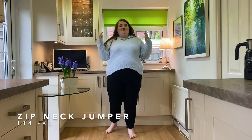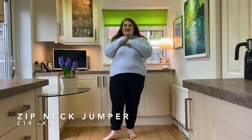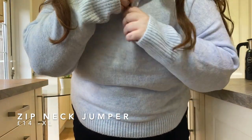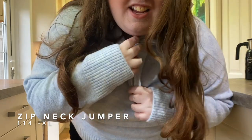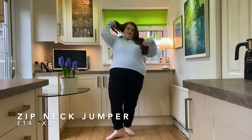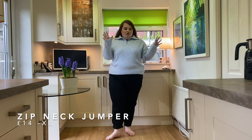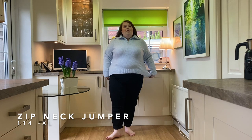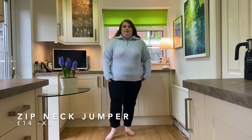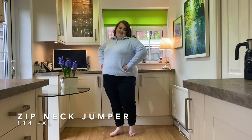As for the jumper, it's so soft - I feel like I'm at some sort of ski resort in the Alps! I love this trendy circular zip detail; it kind of zips all the way up into a high collar, which is great if you get cold around your neck. It feels really nice quality - I don't think anyone would know you bought it from Asda. Length-wise it just bounces back up a bit, so the length isn't the greatest, but it's still really really cute and great for winter.